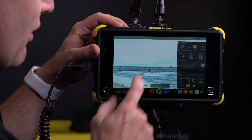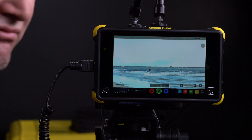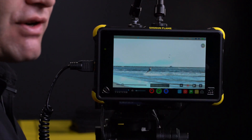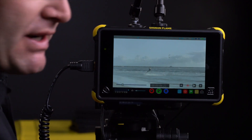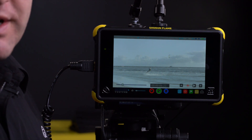Shogun Flame and Ninja Flame only record the log footage — we don't record the Atom HDR representation onto the screen. However, you can take that log footage through post and use a post-production HDR monitor, or use a Shogun or Ninja Flame to monitor in post-production. What does my log curve look like if I do a 3D LUT log to video conversion? This is what it would look like when transformed into Rec 709. That's not spectacular — I'm blowing out in a lot of areas and I don't have the detail in the clouds. It's a bit washed out because I'm in log and displaying it on a Rec 709 monitor.